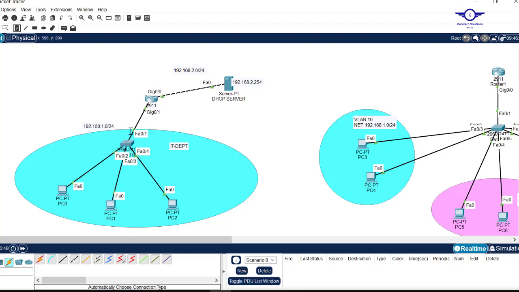So even on this topology here, we said that we just create, so I'll start with the design.